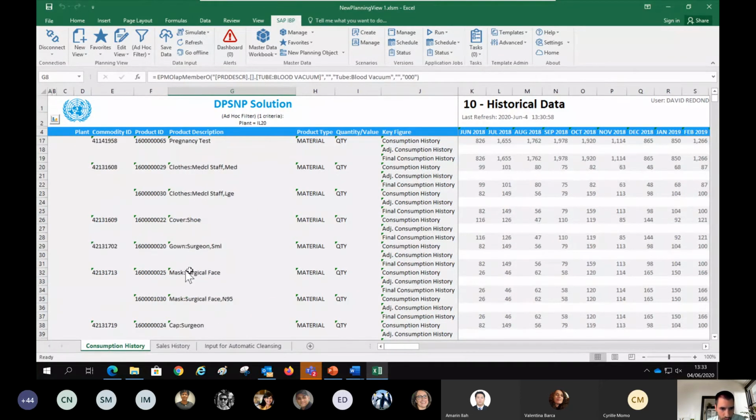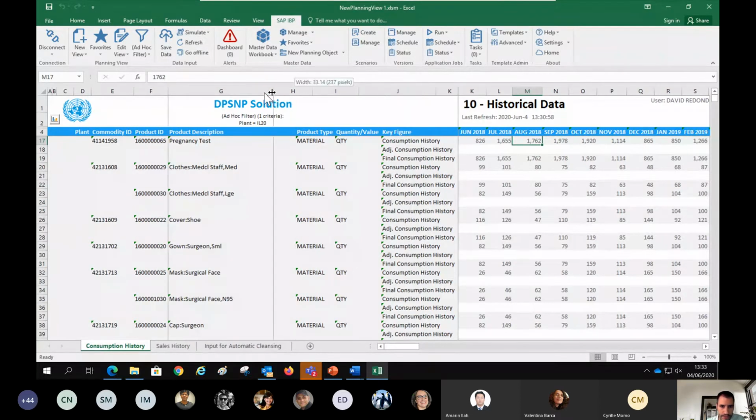Covers for the shoes, masks, surgical face masks, all these elements. And on the right side of the screen is the consumption of these elements in the past, month by month. As I explained yesterday, we can see this also by week.